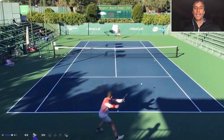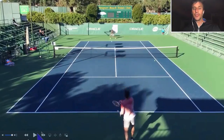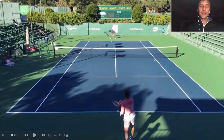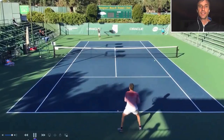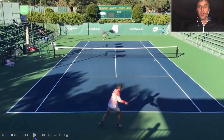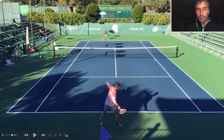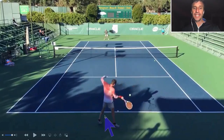He gets this ball and what he could have done is used an outside hop — where you go off the outside leg and land on the outside leg. But look at how close his feet are together. His base is way too narrow. He's got to get his base wider when he lands and when he finishes. He does a good job of getting the ball up to the backhand. Now this ball right here — he's just not really transferring the weight on this forehand. He should get more weight on his front foot and almost push off that left leg as he hits it. He doesn't really push off much; it's a lot of arm. He's not using his legs, à la Roger Federer, getting on that front foot and pushing.